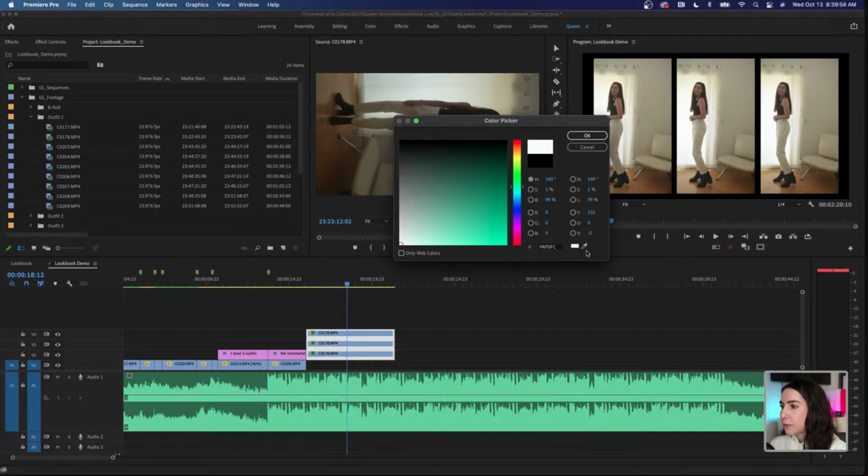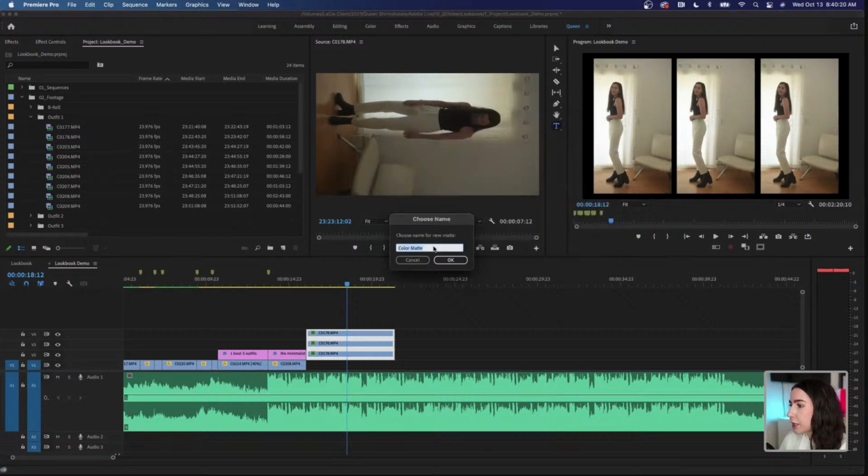So let's say maybe we want to do the color of the wall. So something like that, we'll pick the wall. Or you can go in and, per usual, just change the colors around here. You can also scrub down to change the colors, so like if you want pink, for example. But I kind of want to do something more neutral, so I'm going to select the eyedropper tool again, and we're going to go back and just pick the wall.